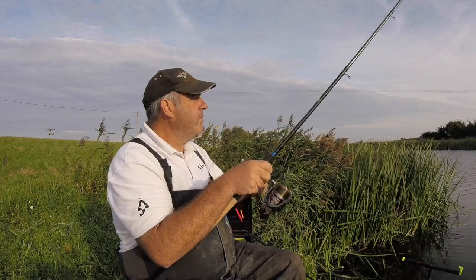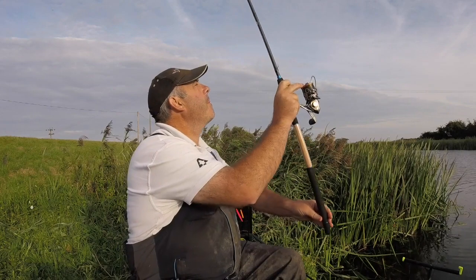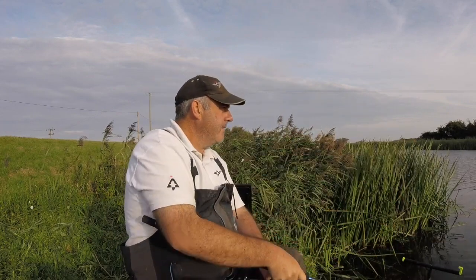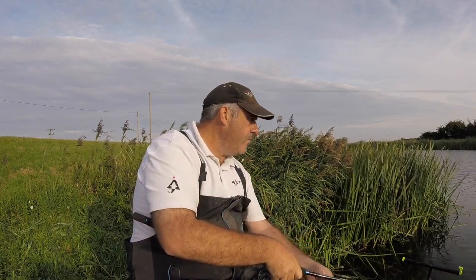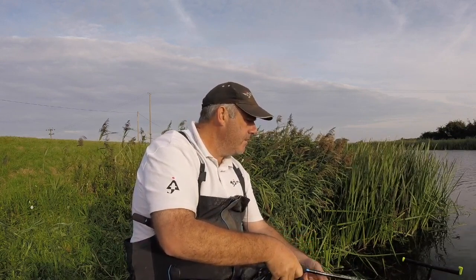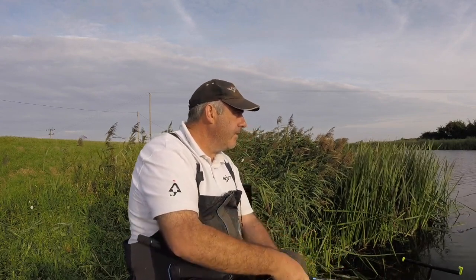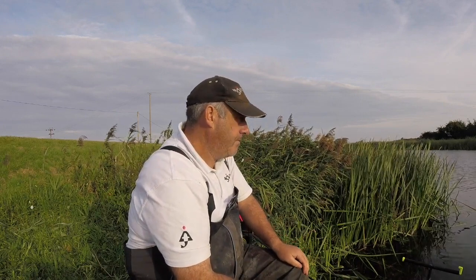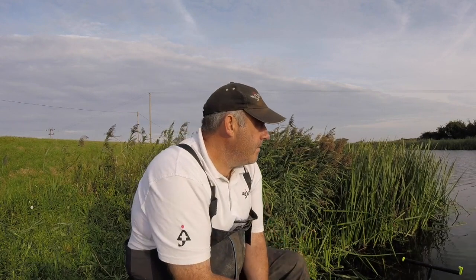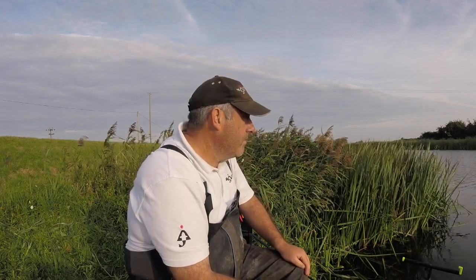Hook the corn till the point is just showing through the other side. Cast, couple of turns, sink the line, just pay that line out, wet the tip under the water till the float cocks. There you go. Well, there's a combine or something behind, but there's a lot of dust.